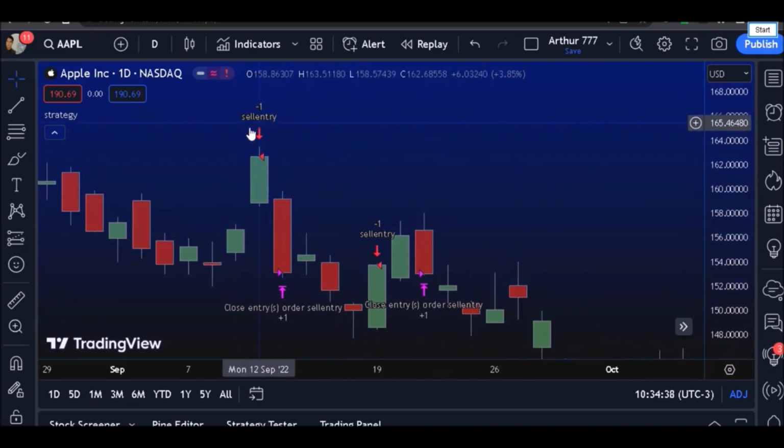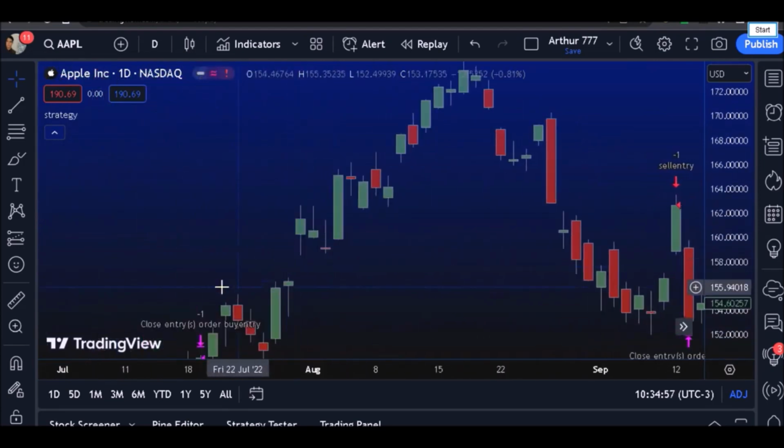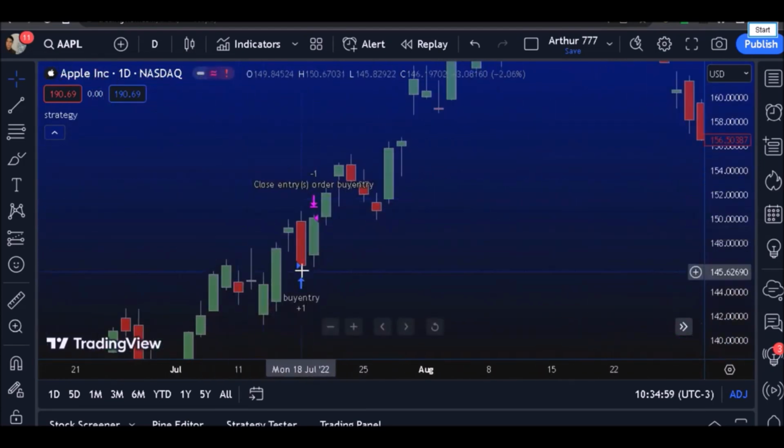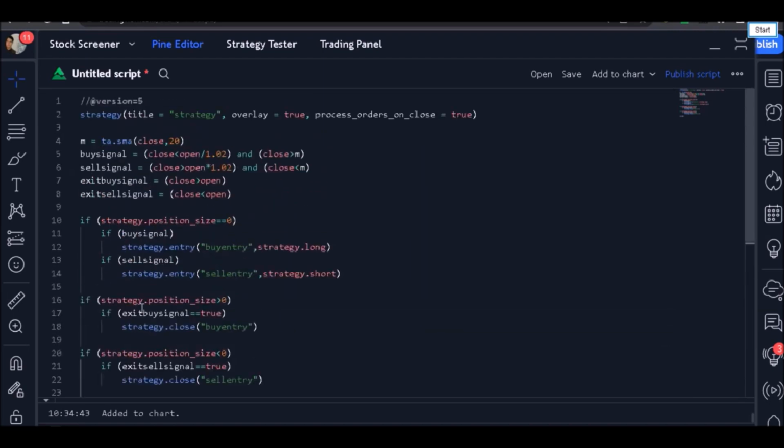We have here a sell entry and the close for this trade, and it's working perfectly using the moving average filter we added. If you want to see the moving average on the chart, you can use the plot function. Okay, this variable m is storing our moving average value.